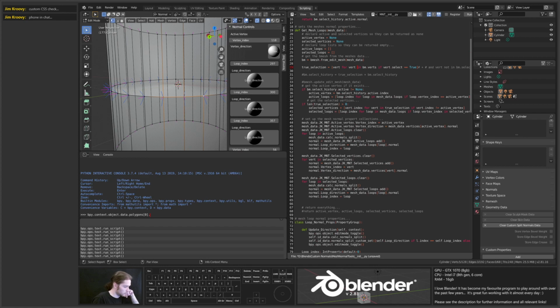So I mean I could run through and do select set. It updates the selection state of associated geometry. So that might be the way to do it instead of doing it like this.